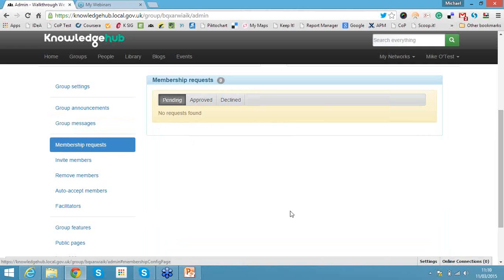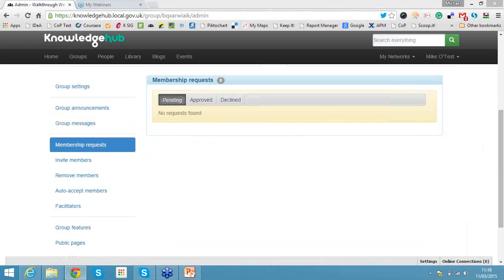Okay, so I've got some questions now. Guys has asked, is there an automatic message? No, there's not, but if you do join the online facilitators community, we do actually have a wiki with some examples of some of the ways you can do welcome and accept and decline messages. So you can just change those and adapt them as you see fit.